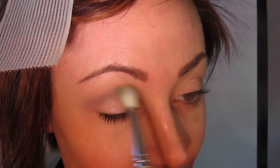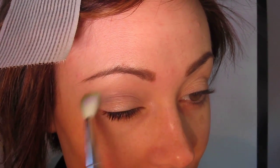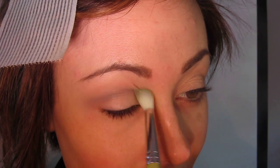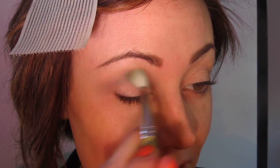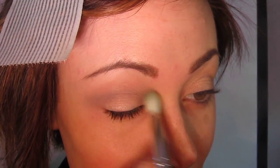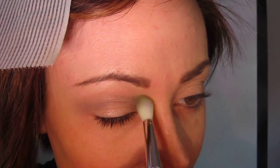And then I'm just going to blend that out. This is going to work as our background color. Blend it out and blend it up. I'm not going to apply my triangular crease shape, which I've done in other looks. I'm going to keep this crease a little soft. I don't want the matte gray to take over.